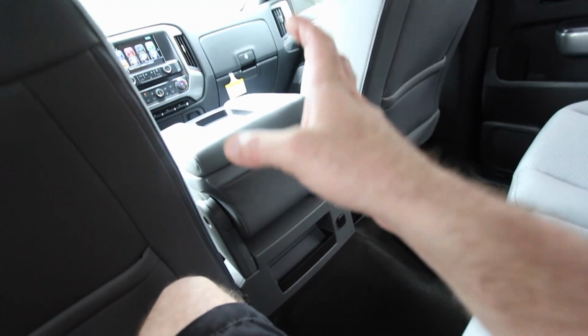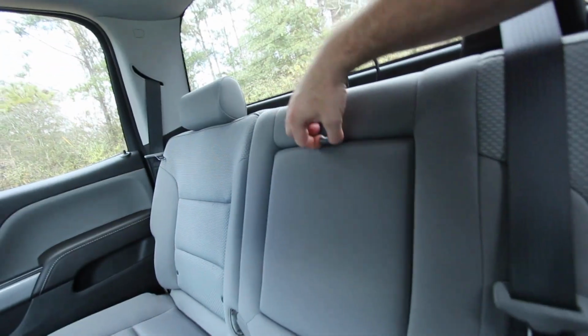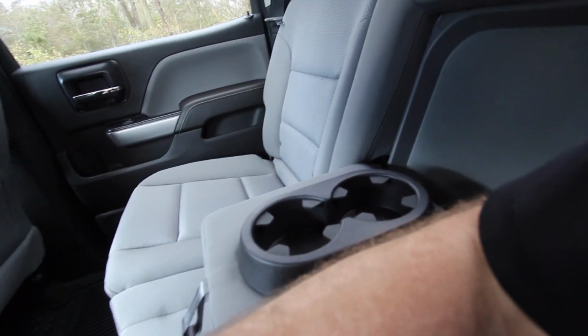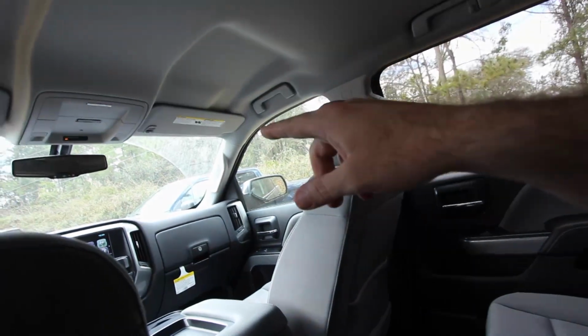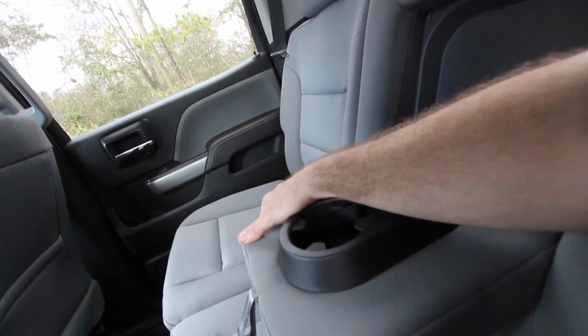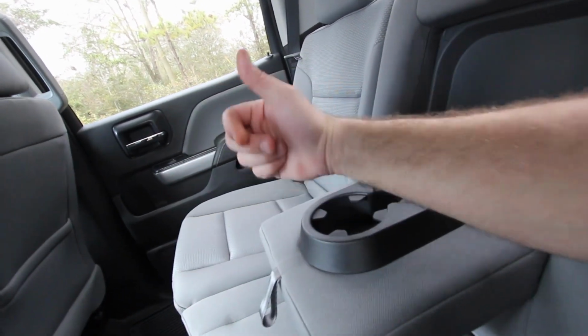Your cup holders for the back passengers, first off, you got one here, one over there, and then you got the center armrest that's got cup holders in it. Rest your arm there, okay? I'm a big fan of armrests in general. If you're driving or you're on a long trip, you want an armrest whether you're in the front or the back. The Ford F150 XLT back there has no armrest in the rear at all. Not a big fan of that. I guess you could stack up some pillows there or some books, but I like having armrests.